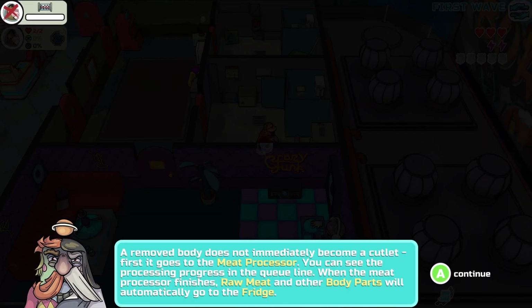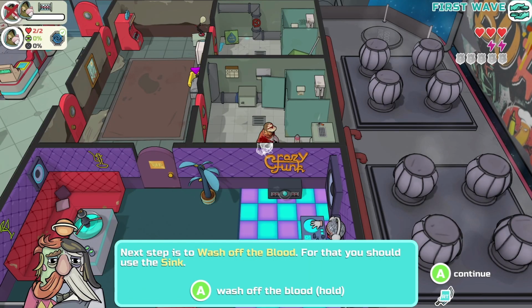The removed body does not immediately become a cutlet. First, it goes to the meat processor. You can see the processing progress in the queue line. When the meat processor finishes, raw meat and other body parts will automatically go to the fridge. Next step is to wash off the blood. For that, you should use the sink.